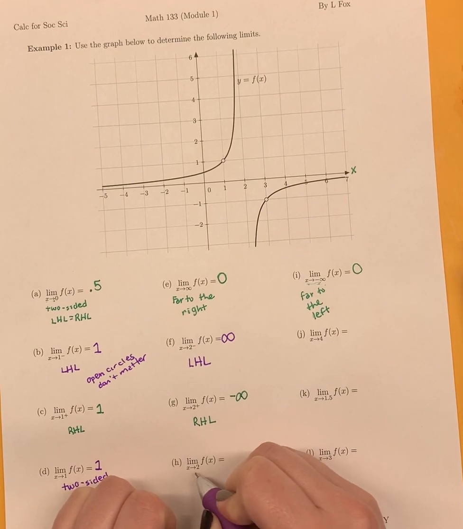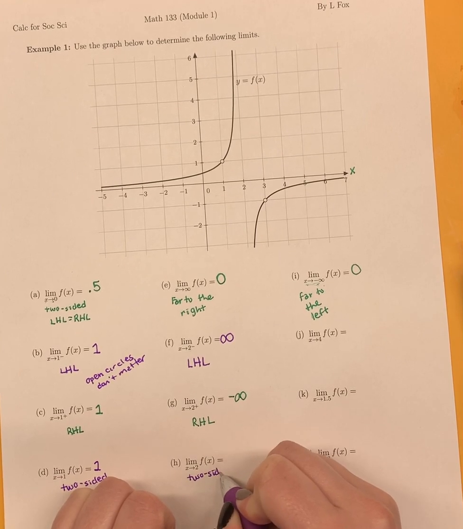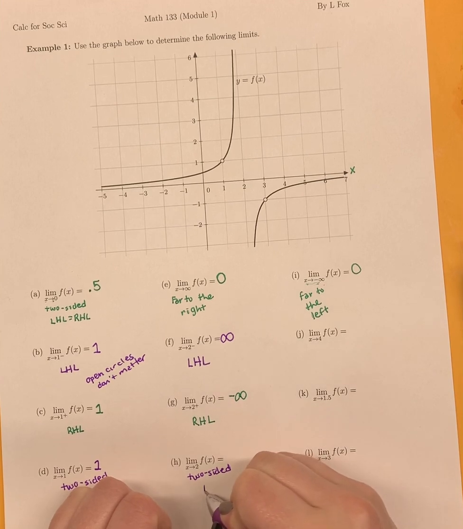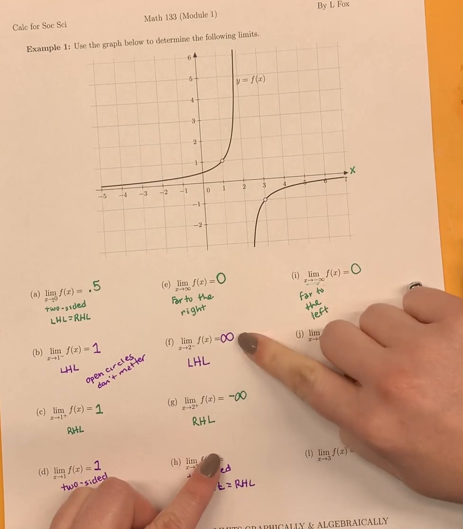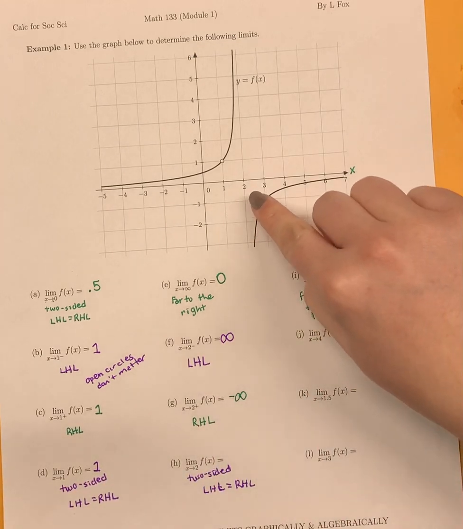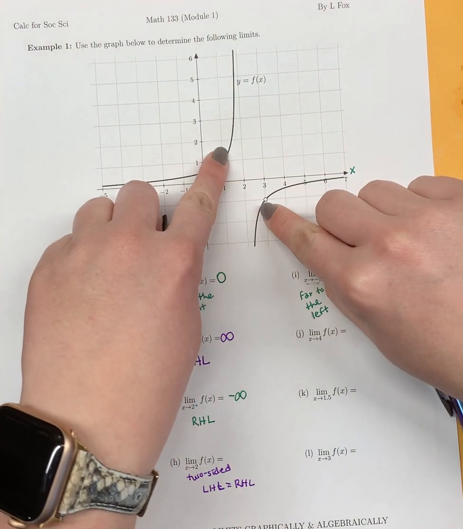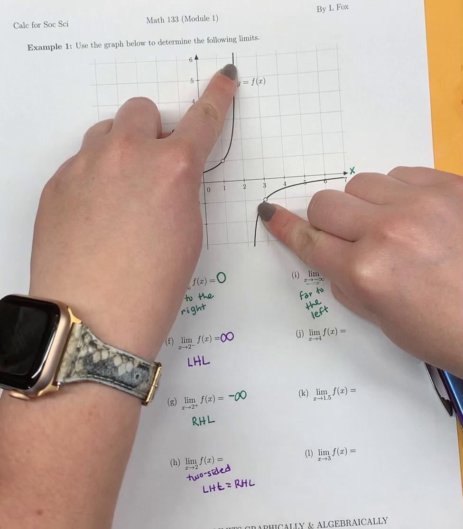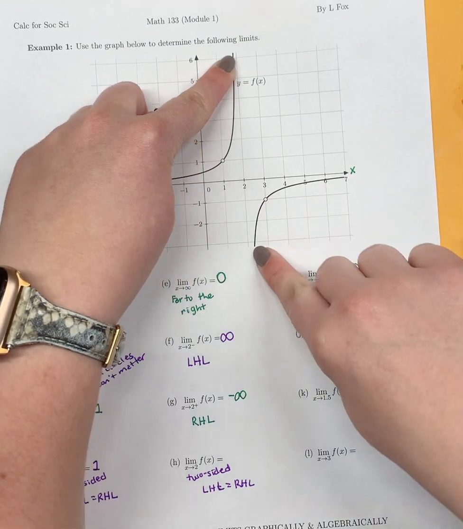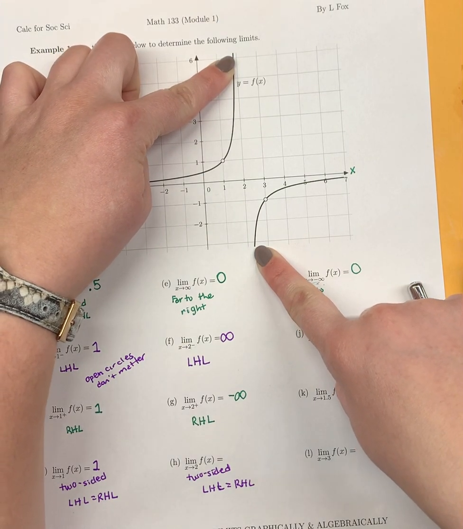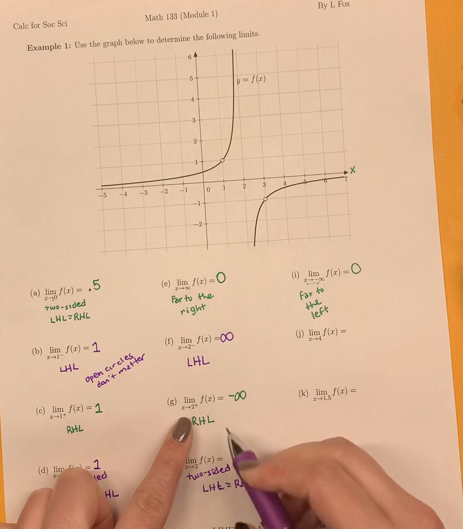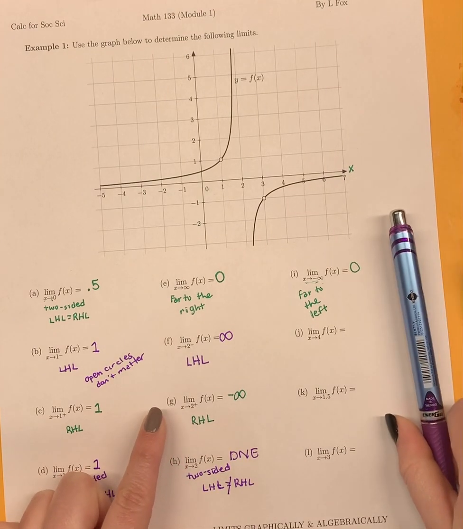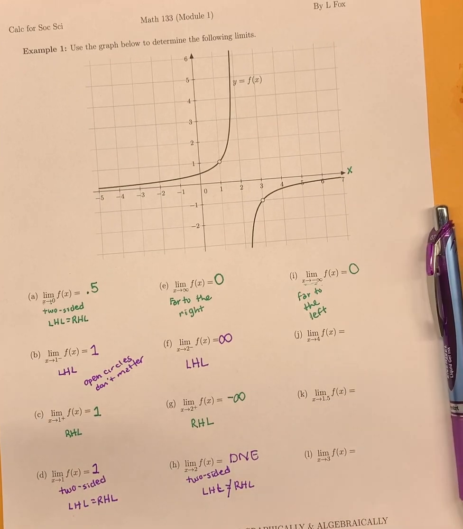The next one is the limit as x goes to 2 — a two-sided limit. We want to make sure the left-hand limit equals the right-hand limit; if not, the answer is DNE. From the left of 2, the graph is going up without bound; from the right of 2, the graph is going down without bound. So my fingers don't meet — I don't get to choose between positive or negative infinity. If my fingers don't meet, the answer is simply DNE. The left-hand limit does not equal the right-hand limit, so the limit does not exist. There's no single unified y value we approach as x goes to 2 from both sides.